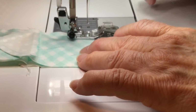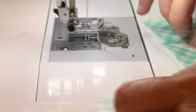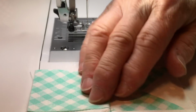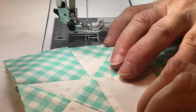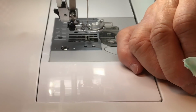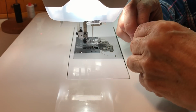And we'll go done. Okay. Now we're going to pin the other one. Let's take a look at it. All the seams matched. Everything looks good. Make sure that you put the right sides together. So you want to take and put the one with the plain white fabric in the middle. We're going to nest these again. Let me back you up a little bit here. So just repeat your nesting.